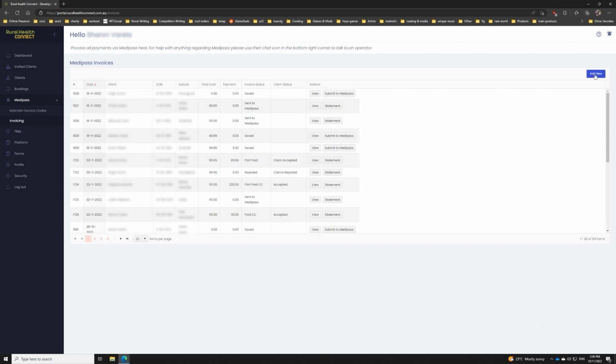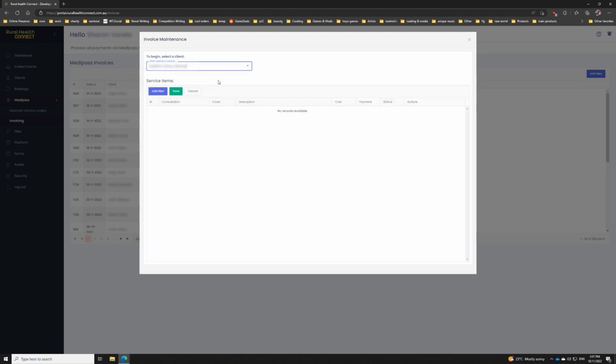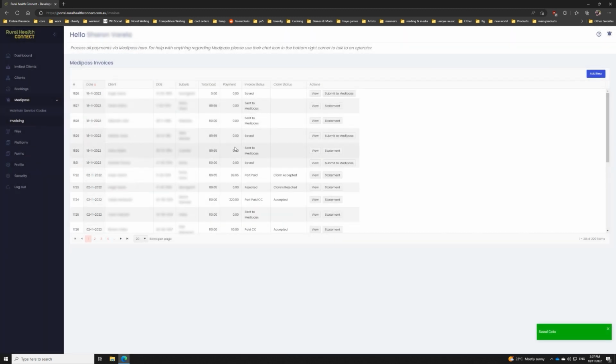We'll now do a gap payment fees, the same thing. We add new, we search for the client here, and we add a new service item. We'll use the same code again, so service date and then same code. And we're just going to manually adjust the cost for the amount they'll pay. So instead of the base cost, we add in the extra, the gap payment that they'll pay, and then we go update, and we click save for that one.